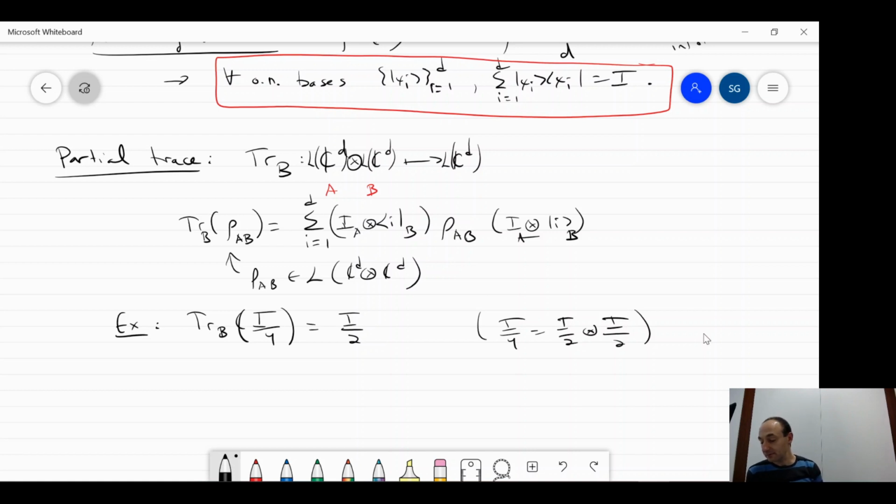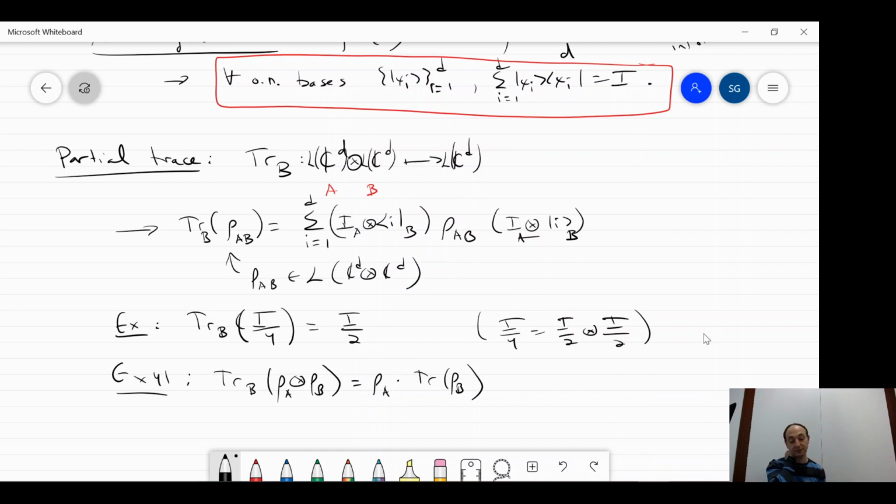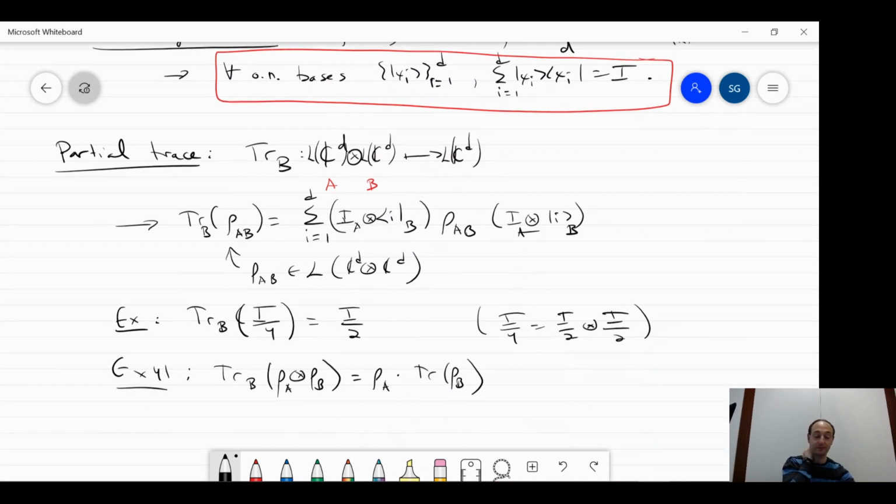Okay. By the way, there's another equivalent definition of the partial trace. I like this definition just because it's kind of clean, but there is another definition. That's technically exercise 41 in the notes, which is that you can also define the partial trace, if you like, this way: on any tensor product operator, rho A tensor rho B, it gives rho A times the trace of rho B. Okay, that's a completely equivalent definition. You can go ahead and prove that if you like. Just assume this definition and show how the other definition comes about. Okay? And in some applications, this is a bit nicer to work with.